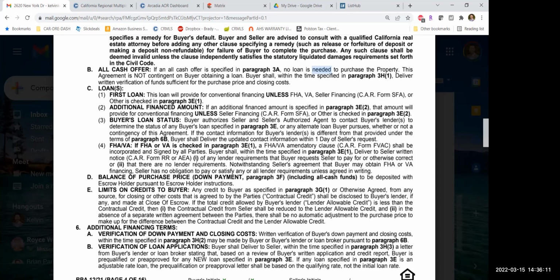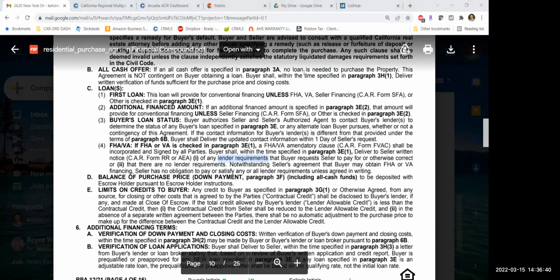But I do want to make sure you understand FHA and VA loans tend to have a lot more lender requirements that may need some repairs in escrow. Even if you wrote seller multiple counteroffer, property sold as is, no repairs or credits provided by seller, if this FHA or VA lender asks for it, they may renegotiate with you, even if you said no repairs. Okay, so that's just something you could talk about.